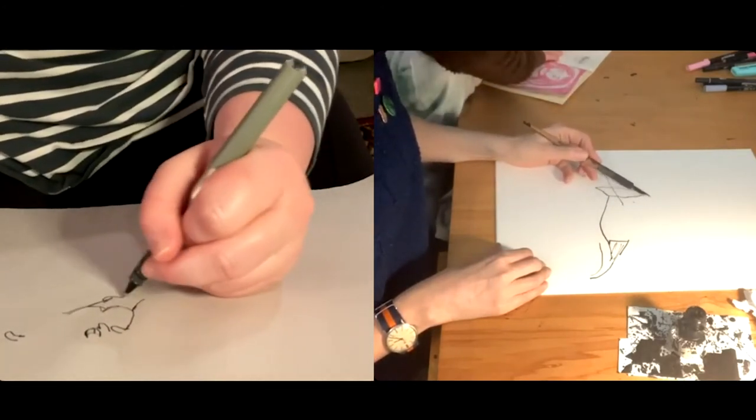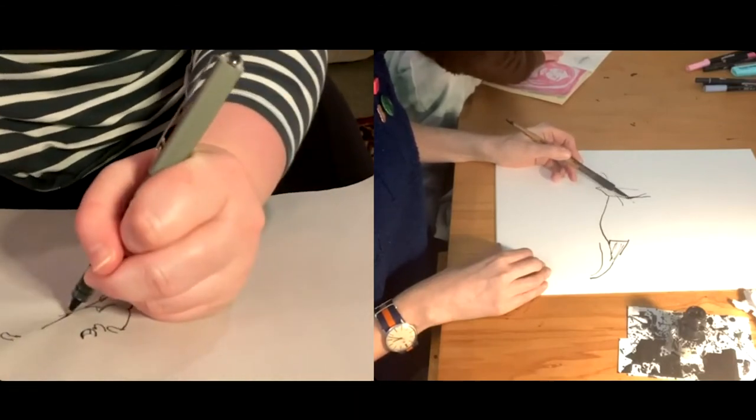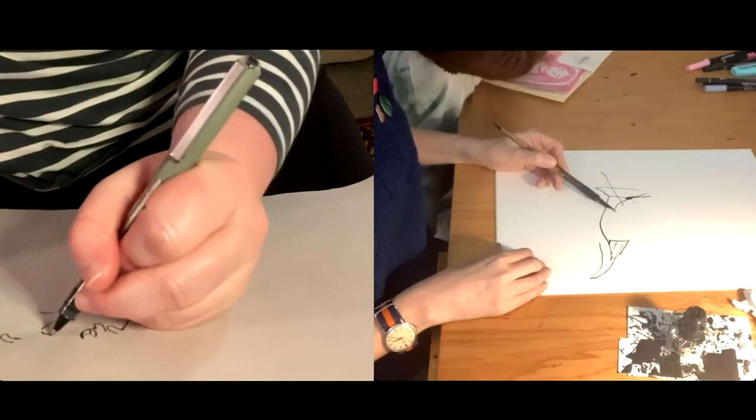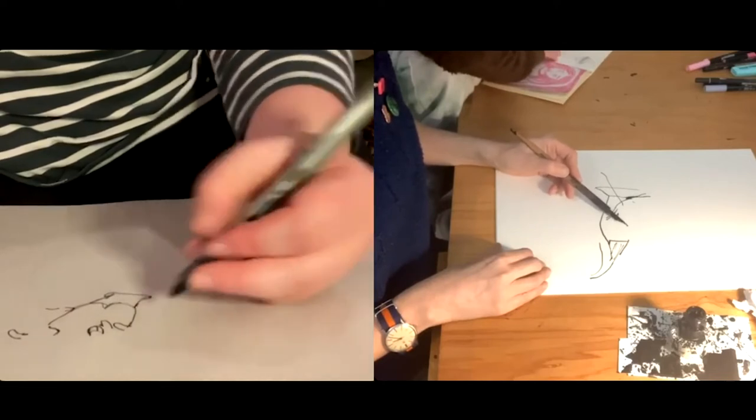I like drawing noses. Do you? I like a crooked nose, like one that's hooked. Satisfying to draw.